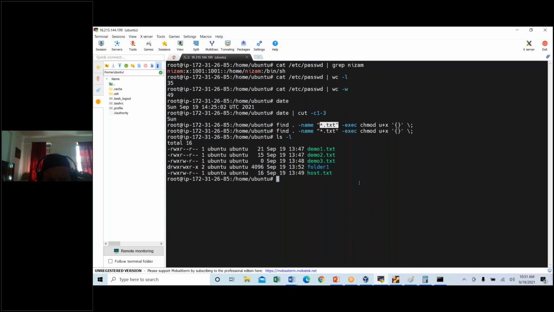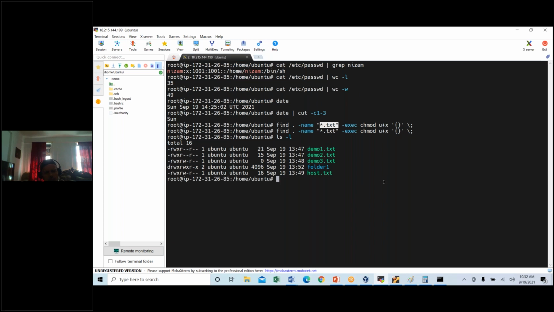So what to do? This is the nice command: find, in the current directory or whatever directory you have, all the txt files. Maybe in this case I use txt, maybe there will be some other file format. Then execute what? chmod u plus x, where u means user and x means execute permission, right?